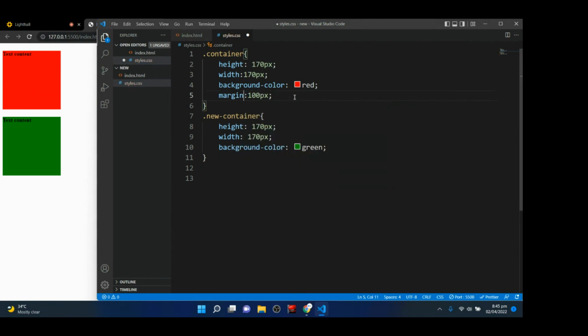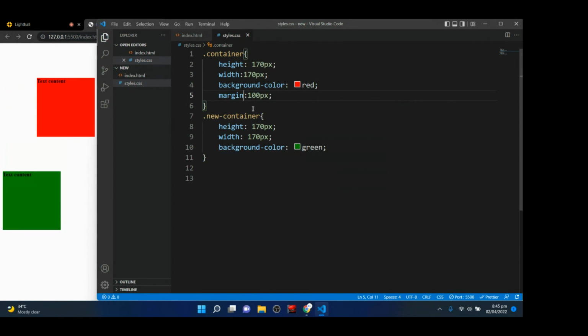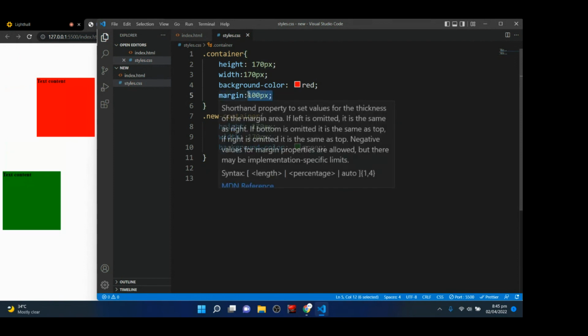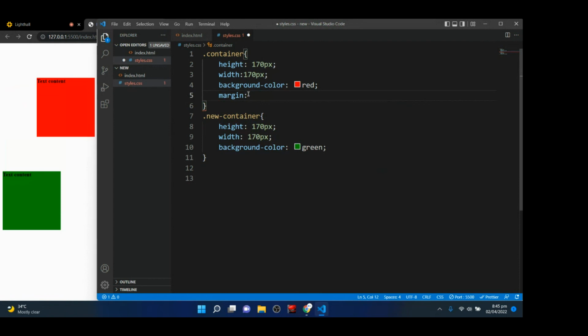Now, there is a way you can actually apply margin values to 2 or 3 sides or all sides in one line. The way to do that is to just type in margin here. And for the values, you would use 4 values. Now, in design, directions are clockwise. When I mean clockwise, I mean you go from 12 to 3 to 6 to 9. That's how the directions are counted in design.